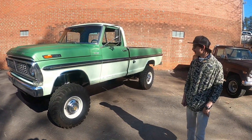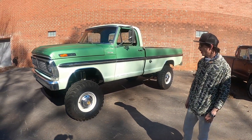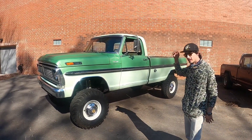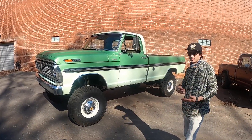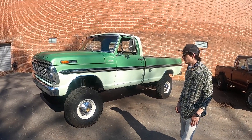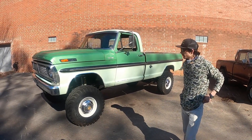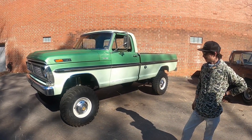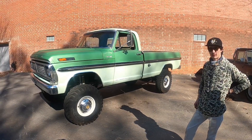It's a factory 4x4, it's got a 427 motor in it with a C6. Recently we've been working on getting the creature comforts established — you want enough power to pass somebody on the highway and drive like a modern car. We started off with a Benchworks steering kit, which has been one of my favorite upgrades — hugely beneficial for the daily drivability of this truck.